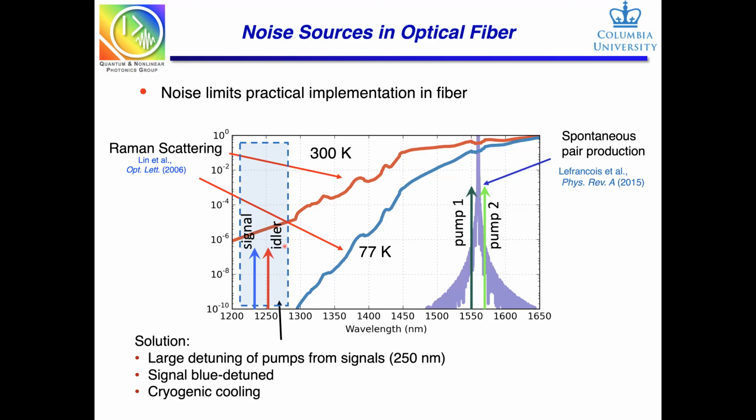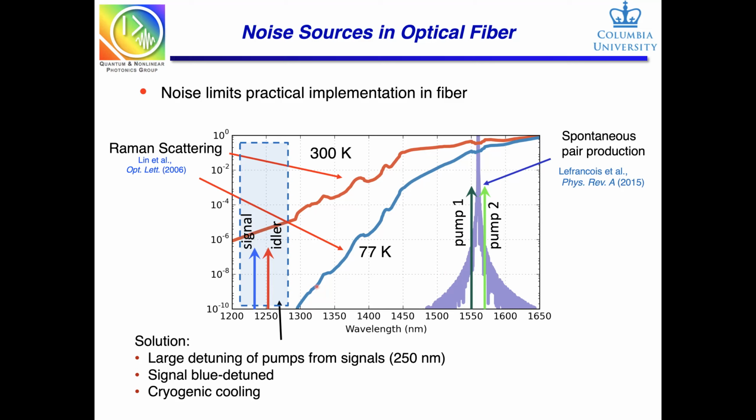As I mentioned, we have all these sources of noise. So this is the configuration that we're working on. We have two pump waves in the telecom band, and we put the signal and idler at shorter wavelengths, all the way down here at 1200. Why do we do that? One reason is, if you remember earlier, when you take a single pump wave and put it inside a material, you generate correlated photons, indicated here by this purplish part. They're generated by this other four-wave mixing process, and we want to avoid it. That's why we keep this separation very large. So that's one aspect.